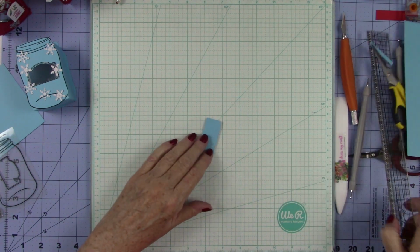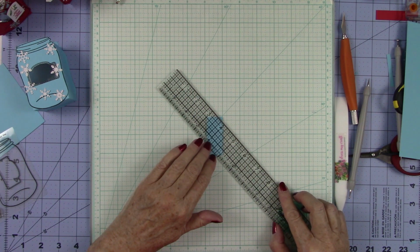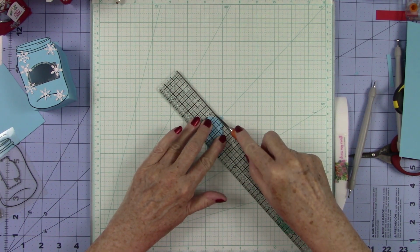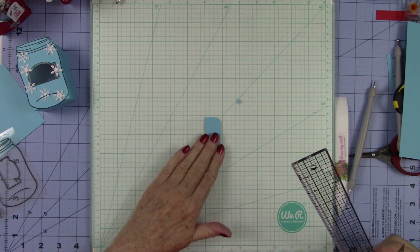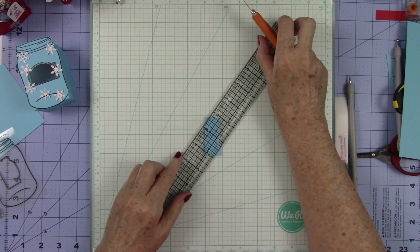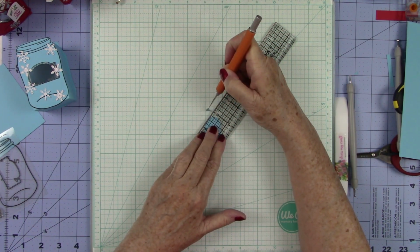So what we're going to do is we're going to lay this up here on our mat, and I'm going to take my ruler and lay it right across that first 1/4 inch, and I'm going to use my X-Acto knife, and I'm going to cut that corner off just like that. Then I'm going to take this one over to this side, and I'm going to lay my ruler down just like that. And I'm going to do the same thing. I'm going to cut that angle off.